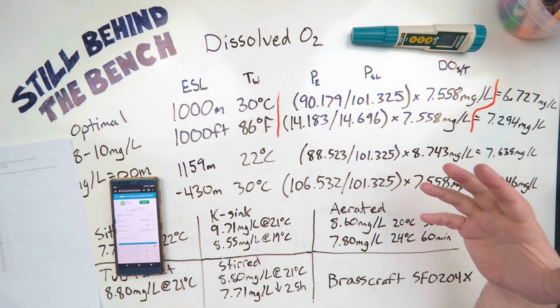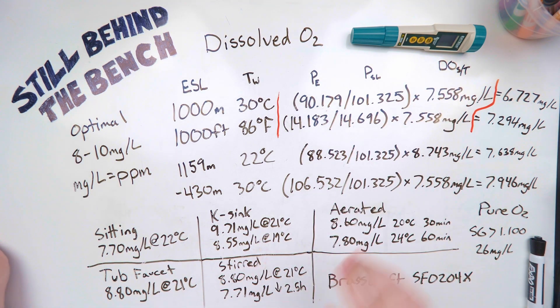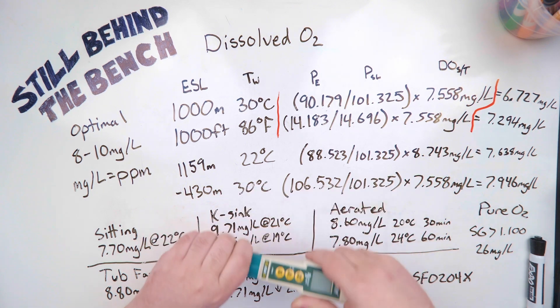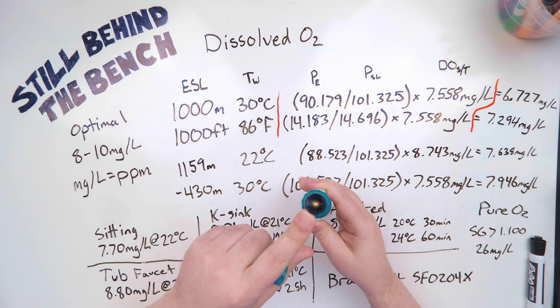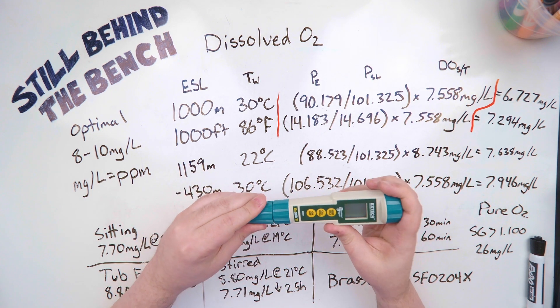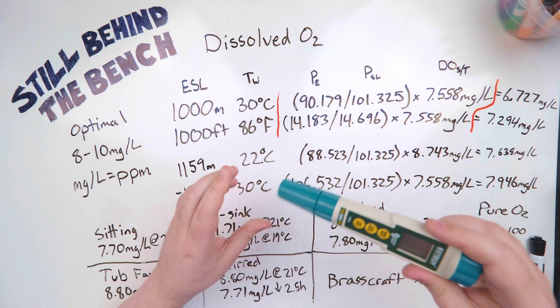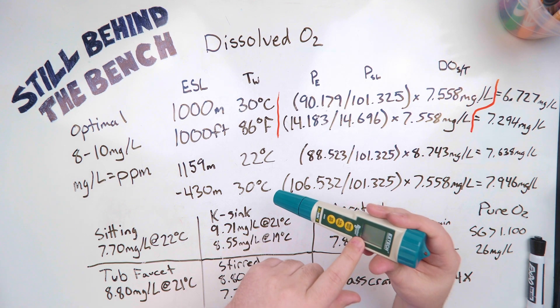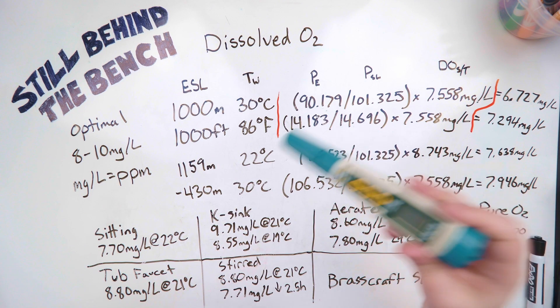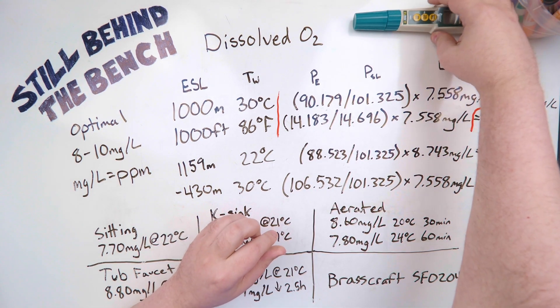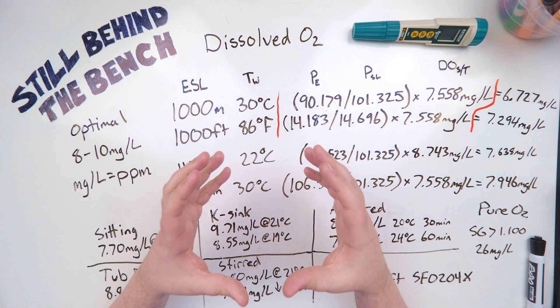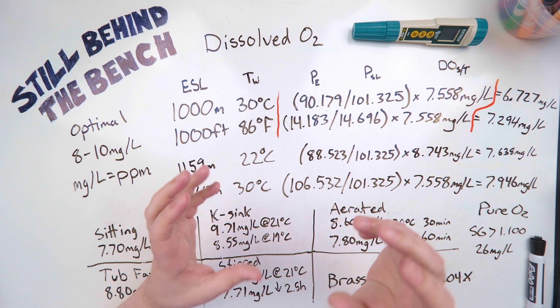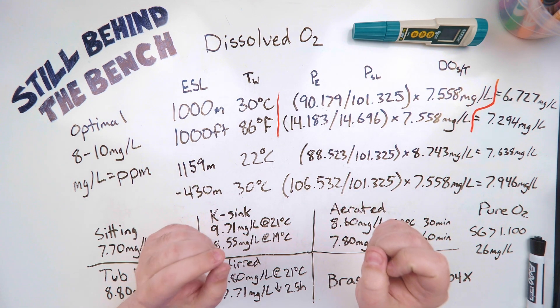But I did run some tests. So I got my dissolved oxygen meter here from X-TEC. This thing's a pain in the ass to use because it uses what's called a polarographic sensor. Here, I'll show it to you. This little thing here. And it consumes oxygen as it's measuring. So you can't just stick this in and test the dissolved oxygen. You either have to constantly move this around or you've got to stir the wash because if you just sit it in there, you're just going to see the numbers slowly drop. So the liquid needs to move or this needs to move or sometimes both of them need to move. It can be a pain. It's not so bad in large containers, but the smaller the vessel, like when I originally tested things for this video, I was using small beakers and I couldn't get precise numbers because every time I was testing it, it was using up oxygen in the water in that beaker. So I moved over to the five gallon buckets and that's where my samples came from.